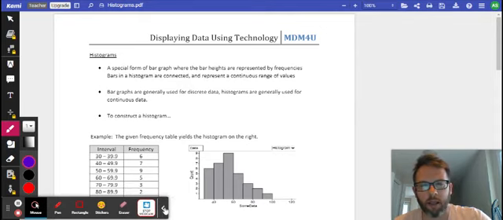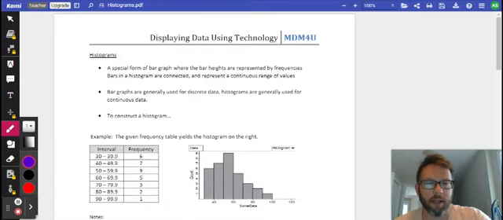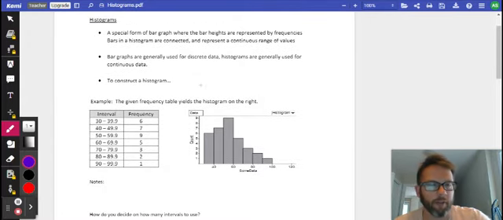Just shooting a short mini lesson. Should take us maybe 10 minutes or so on histograms. And the reason I'm doing this is twofold. One, histograms will be a very valuable tool for us in our next unit on continuous probability distributions. And secondly, it actually can be useful for this unit too. It's just one more way to display data.